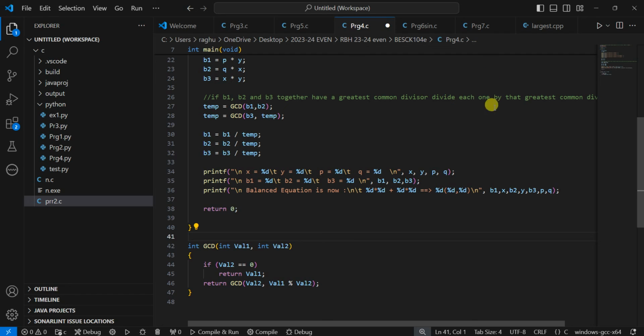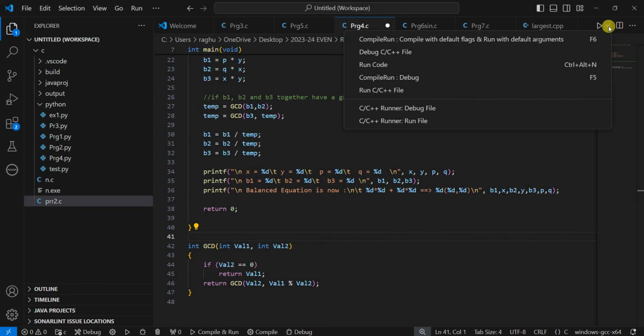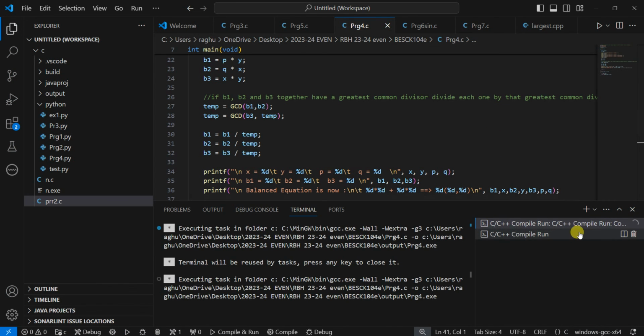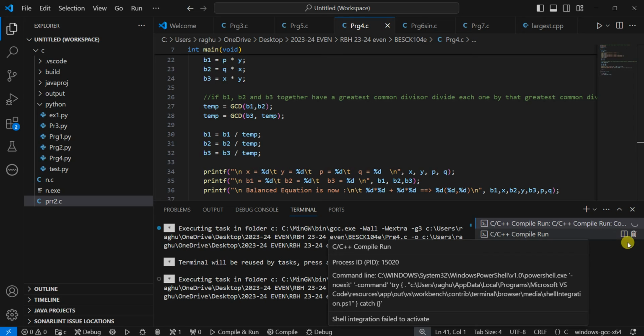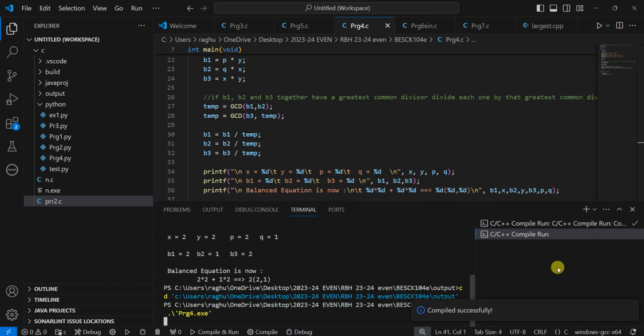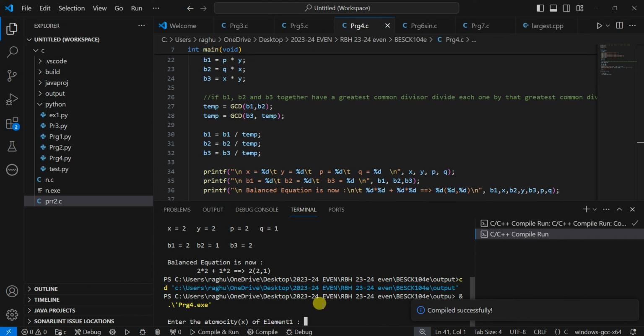So now let us check this program. You can even simulate it using Turbo C++ also, where you have to compile. In Visual C code I am checking errors. It is executing now, no errors.